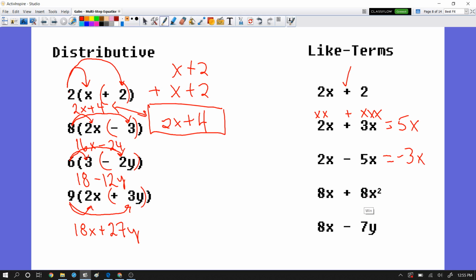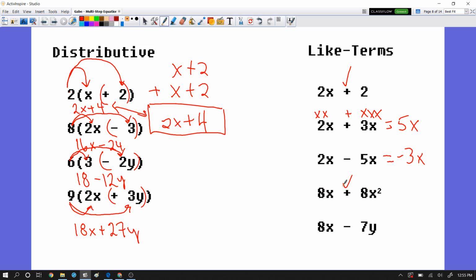Okay, so these both have the same variable after them, but there's something different. This one has to the second power. That makes them unlike terms. If this were to have a little floaty baby too, then we could put those together and we'd get 16x squared. It doesn't, so these are not like terms.